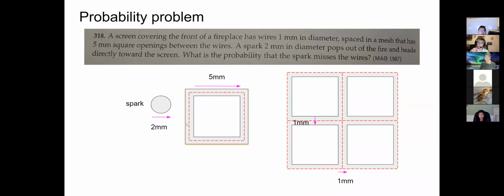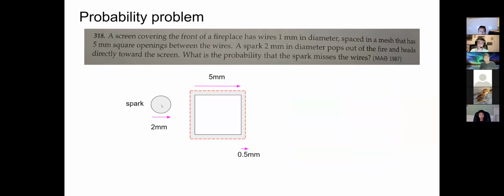miss? It must go in the middle of the 20. It must go in the 25 millimeter area that is not touching the sparks. Which means if you look at the center, okay, now we are talking. So there you go, right? If this is a marginal place, it's going to miss. So the center will be here.